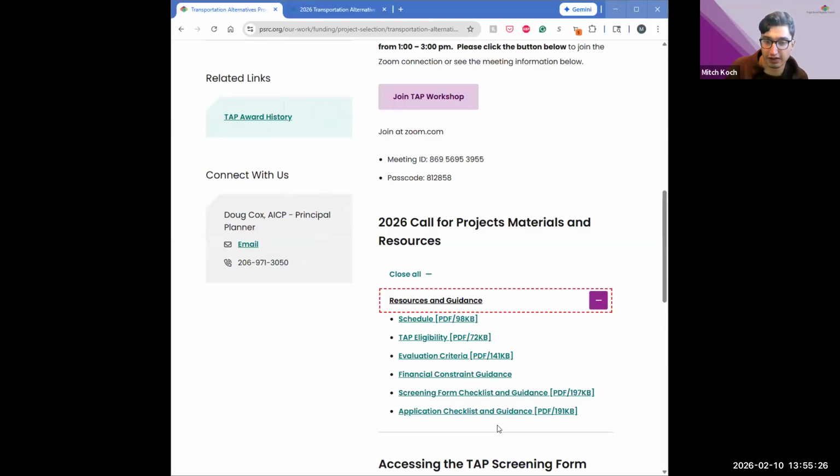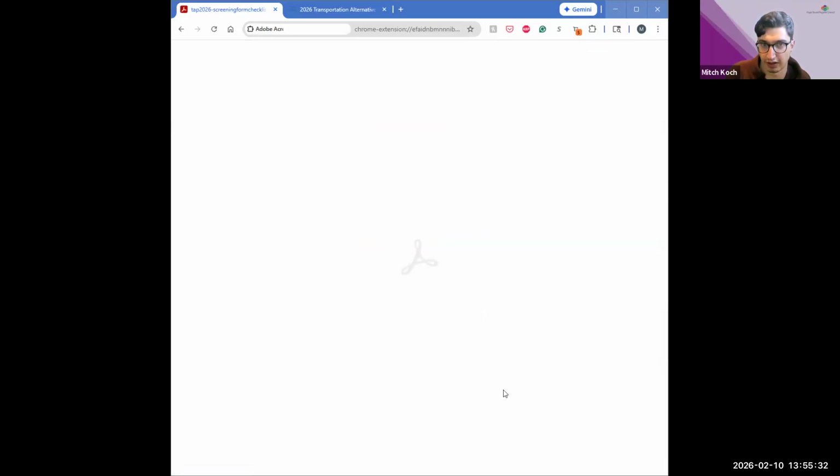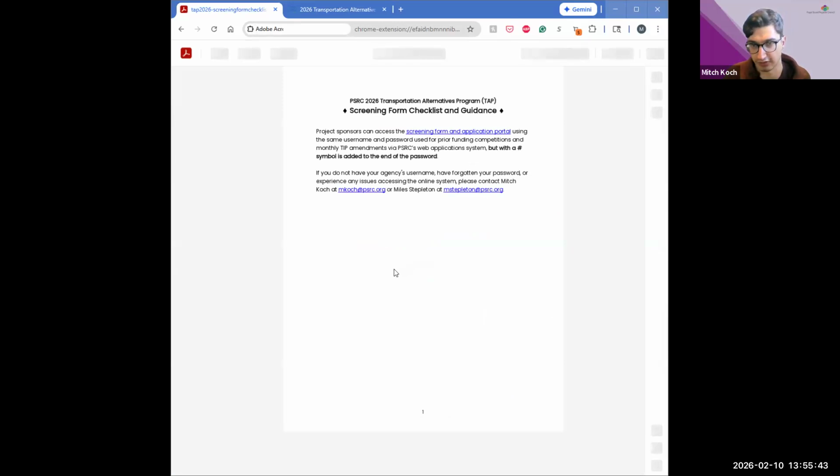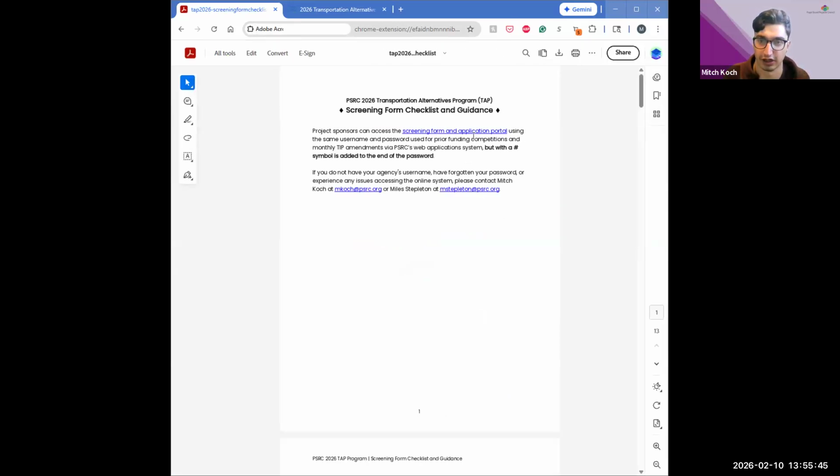To access the screening form link, you'll need to open this guidance document. And we have the application link, the screening form application portal link, here.